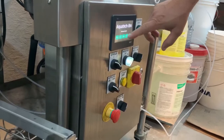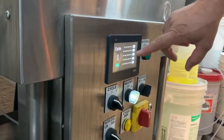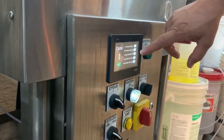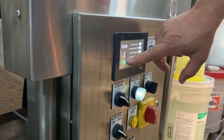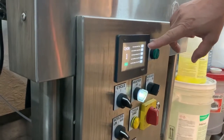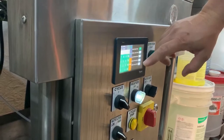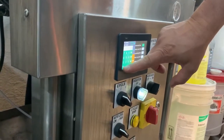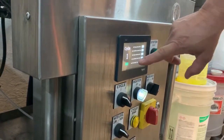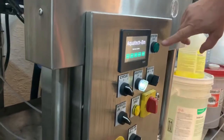We also have our HMI option running. This allows me to change the programming to increase or decrease the amount of soap or products used in the wash via the menu. I'm going to decrease the amount of soap. Since there's already soap in this machine, I'm not going to add any more. And I'm going to set it to wash — and we're set.